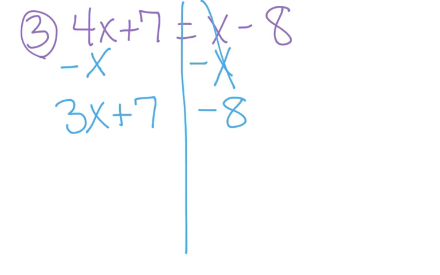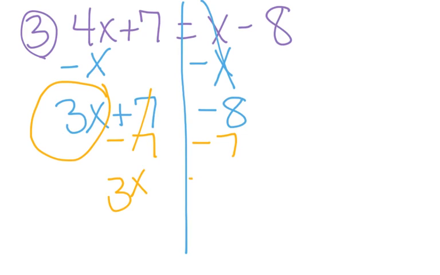That moves us back down to our two-step equation problems that we were doing before, because we have this term with the 3x, want to isolate it, so the opposite of adding 7 is taking 7 away. Then on this side we'll have 3x, and on this side negative 15. Puts us down to one step. The opposite of multiplying is dividing, and we get x is equal to negative 5.